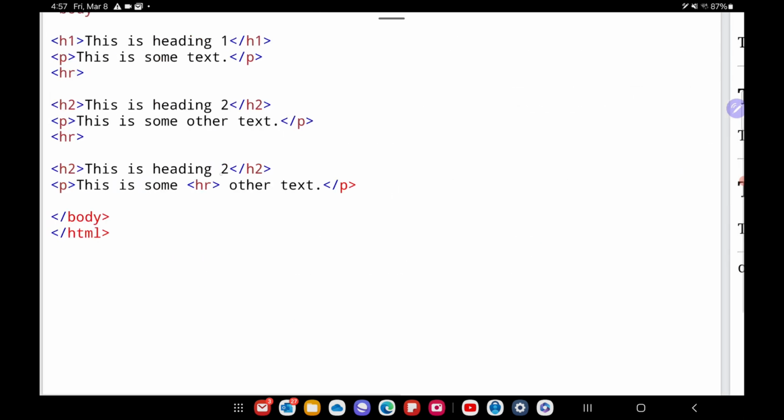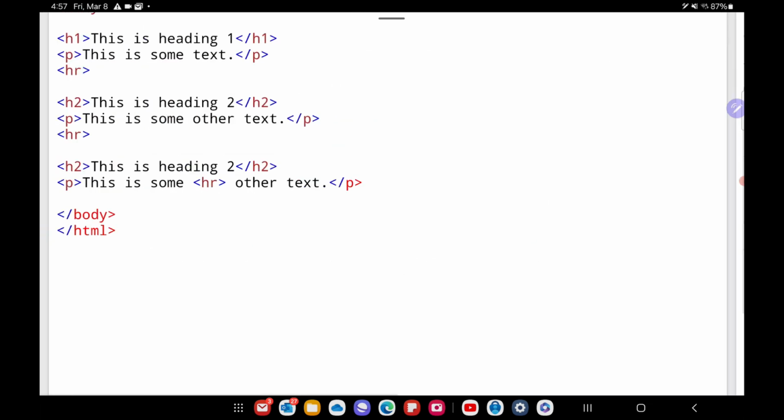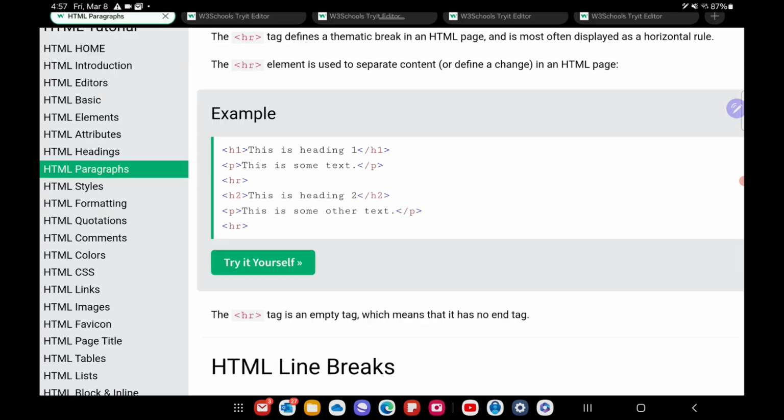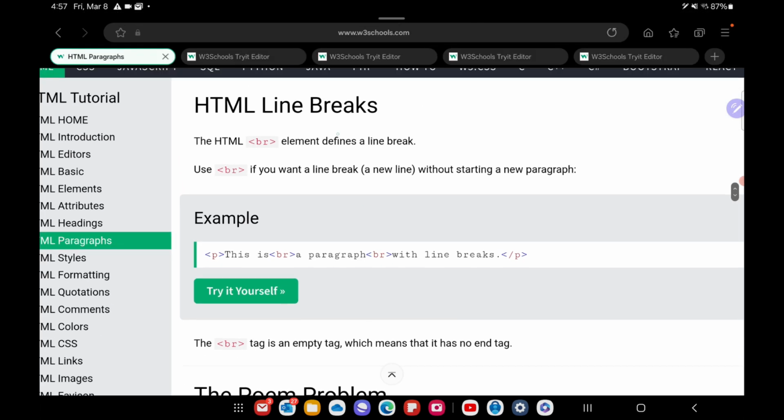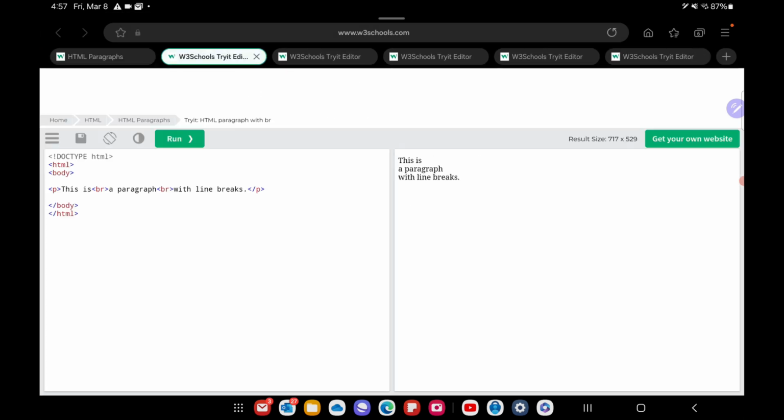So it behaves like a break line as well. It will add a new line, but it will insert this ruler as well. So in other words, if you don't want this ruler, then we use the line break, BR tag. We talked about this earlier as well. BR basically will add this break line option for us. So if I click on try it yourself, now you would find this is a paragraph, BR line break.